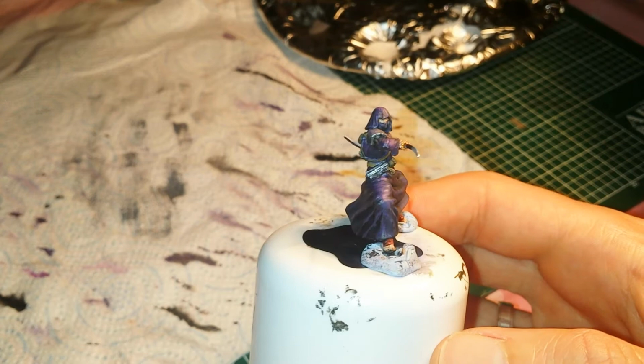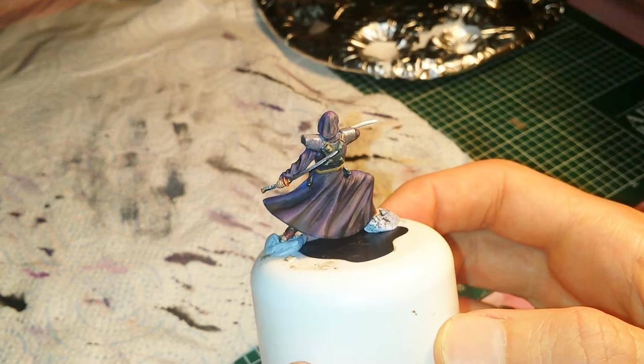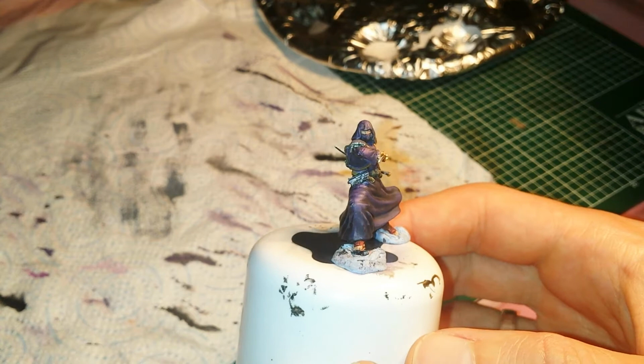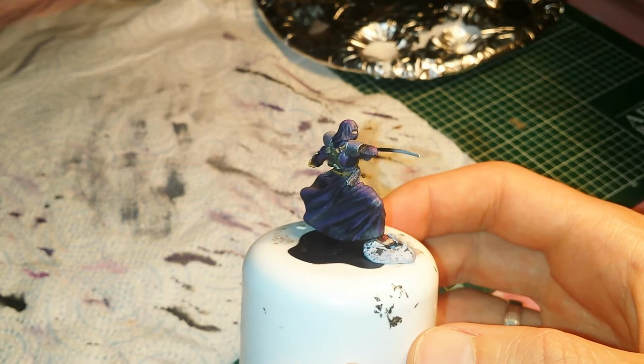Okay, and here we have Saigo after the wash again. I still need to do a few retouches, okay? But that's essentially the idea. This is after the wash, as you can see. It's not entirely finished, but pretty much everything that I was looking for with this miniature is sort of achieved, okay?